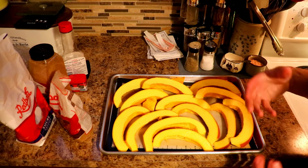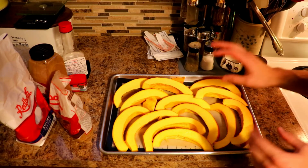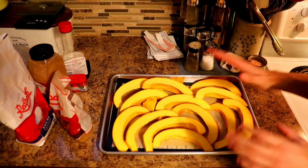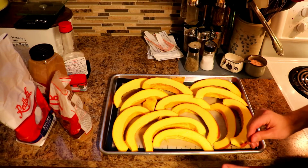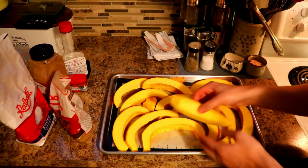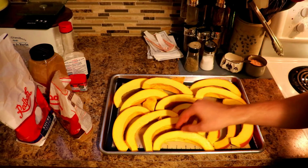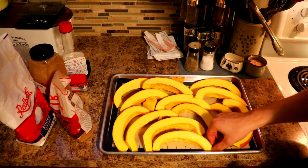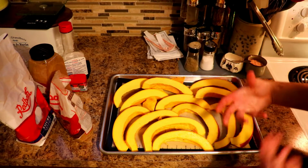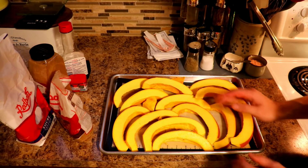It'll differ depending on your oven, all those factors. So maybe go between 15 and 25 minutes just to be safe. What you want is it to be soft and to be able to peel off the skin. You could technically peel the skin now, but after you roast it, it should just come off super easily, and you don't need to peel it and waste all that time. So let's put this in the oven and come back when it's done roasting.